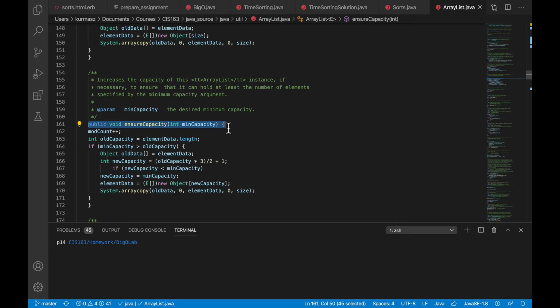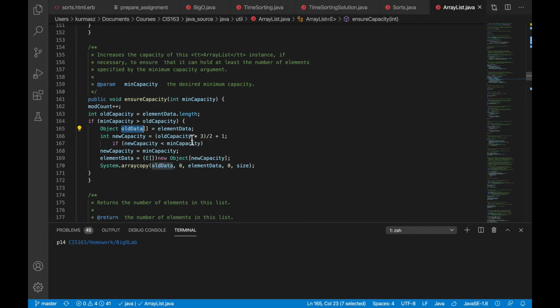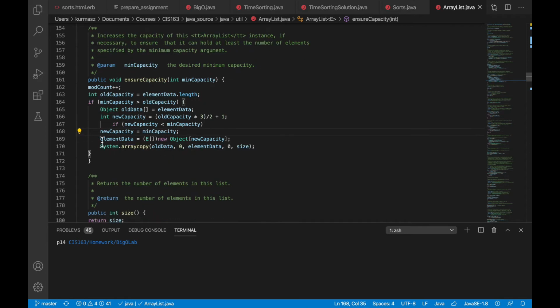It makes sure that the array has a certain amount of room in it. So when we do that, first we check to see, okay, do we need more room? If we don't need more room, there's nothing to do. And then we take that instance variable that's currently holding our data and we copy that reference into a different instance variable. So now we have two references to that array. And now we need to decide how much to make that array grow. So in this case, it grows by 150%, 3/2. And then this instance variable, that array, gets set to a new object. So we're going to create a new array, so we're changing that reference.